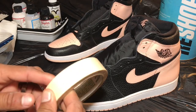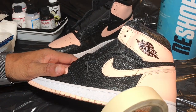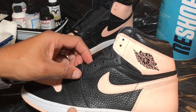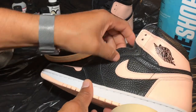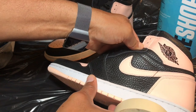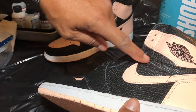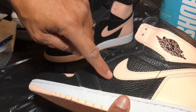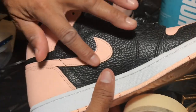So now, first thing I'm gonna do is tape up the areas that do not need to be painted. You can do this without taping, but I prefer to tape just because I'm a little bit more cautious and I'm sloppy. So I'm gonna tape up everything except the areas that I need to paint around here, and all around here, I'm gonna save.